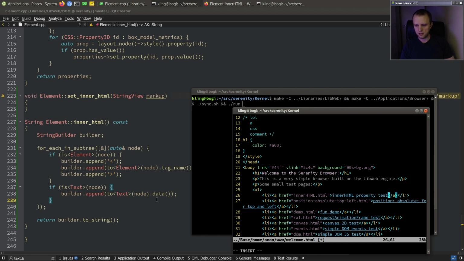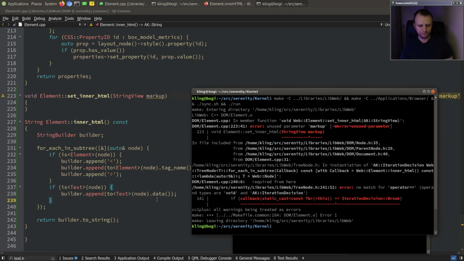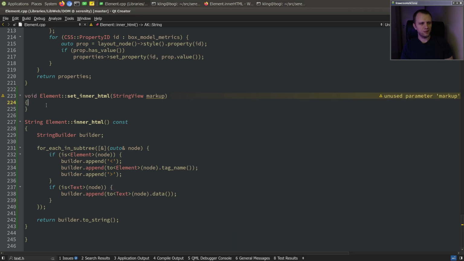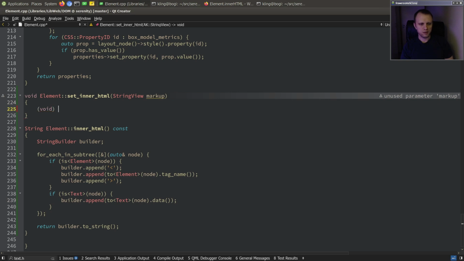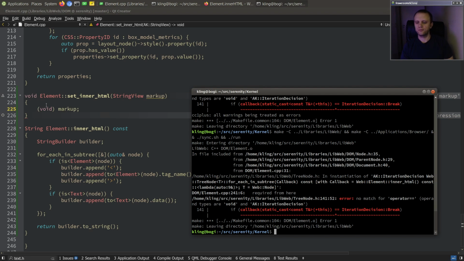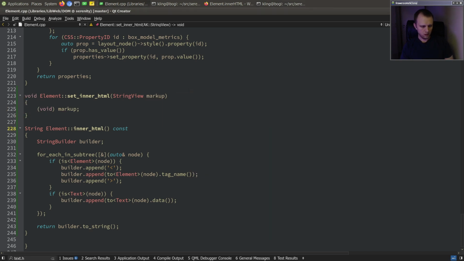Innerhtml property test. Okay. Right, we forgot to do something with set innerhtml. Seems like this guy here needs an iteration decision.